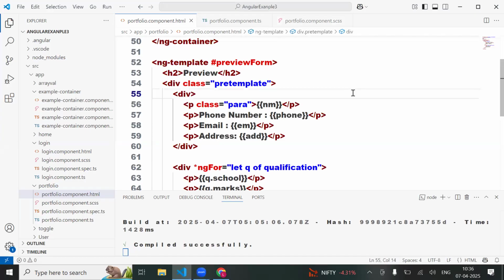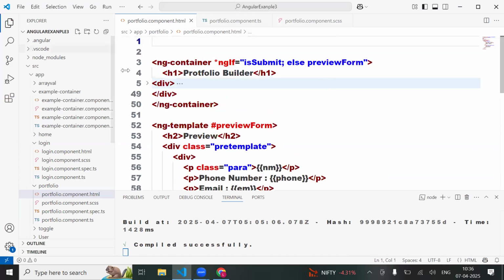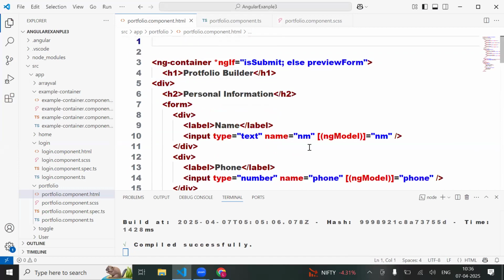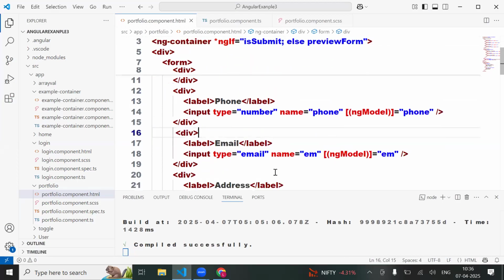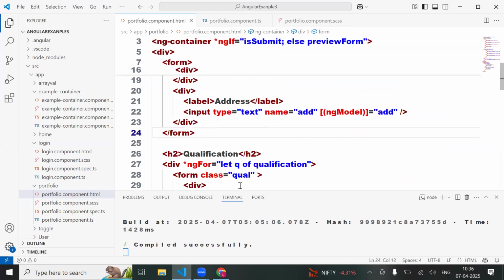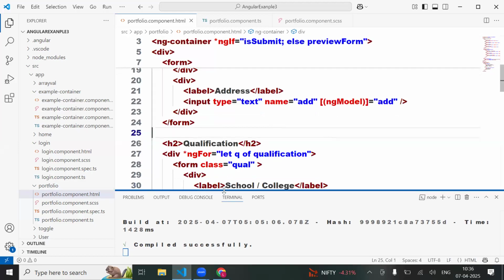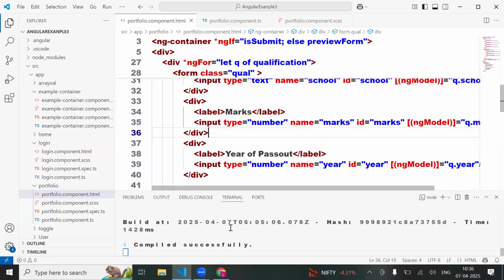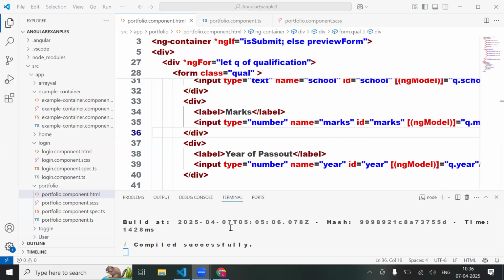And we also learned a concept called ngModel. All sorts of directives we have learned: ngIf, ngFor, ng-template, ng-container, ngModel. All the directives we have learned, right? Correct. Say sir. Yes, sir.